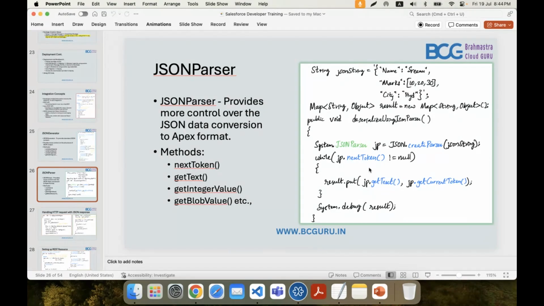So the token label is present. The token text value is taken as a string. The object is nothing but whether that is a field or a value. That information goes in as the key and value of the map. Key value pairs go to the result. That's the thing. So let us see here.